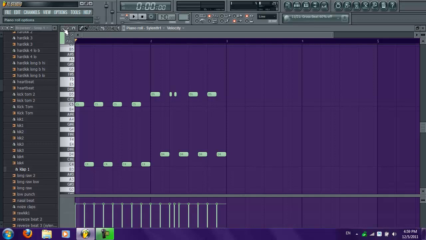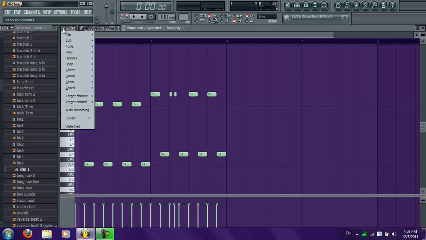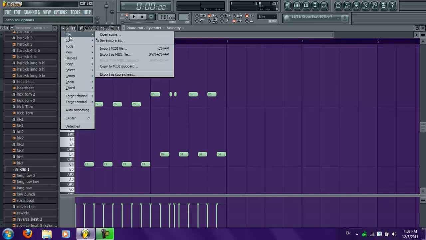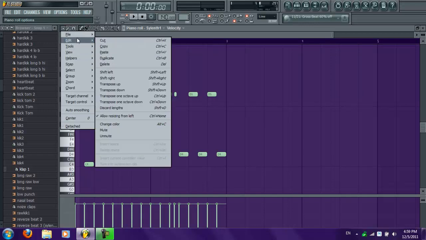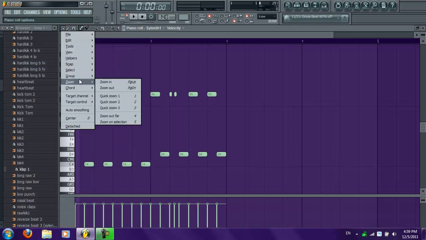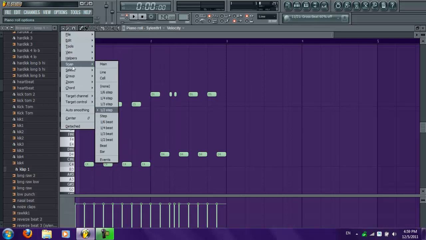This is the piano roll options. You have a whole slew of stuff here. I'll get into some of the basic stuff, but you want to go to, no, where is it? One of these has, oh, right there, snap.